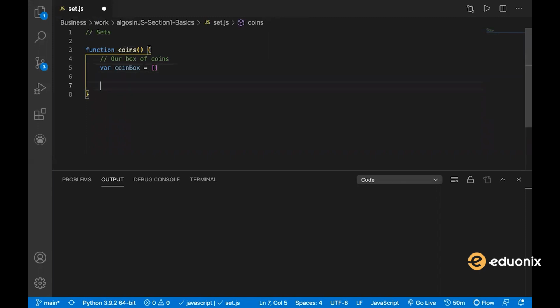All right. So we have to have a way to be able to check to see if we have this coin this year in it or not. So we're going to do this, which is going to be referring to our collection name. And we're going to ask it if it has.